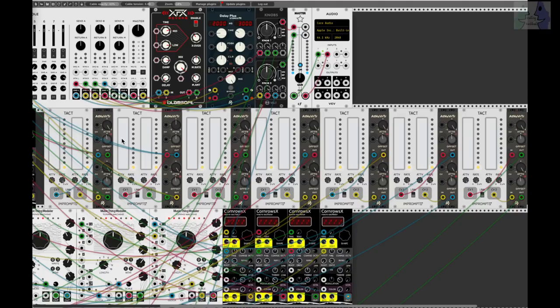Just do everything within VCV Rack, and also every piece is going to be performed live, so that what you hear is a real patch working without any post editing and without any mixing down or anything else other than what I'm doing live in VCV Rack. So let's give this a whirl. I don't know how well this is going to work, but we'll see.